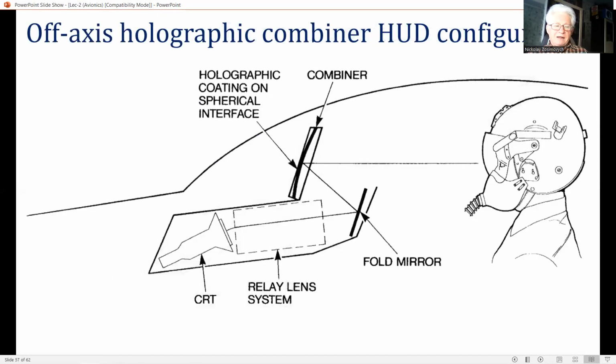As I mentioned earlier, the transmission and reflectivity values of a rugged coating are comparable with a holographic coating. The off-axis angle of the combiner is around 17 degrees, and is considerably smaller with the overhead installation than it is with a military combiner, which is typically around 30 degrees. The off-axis errors can be corrected with a conventional relay lens train, and the optical power which can be provided by a holographic coating is not required.